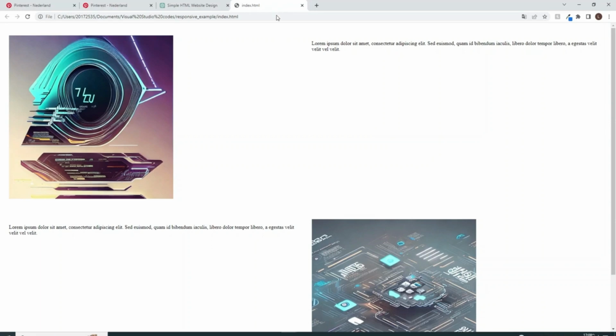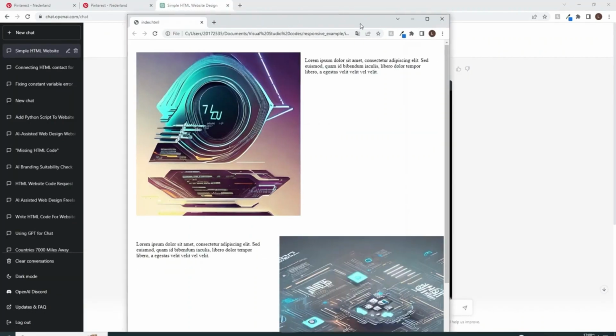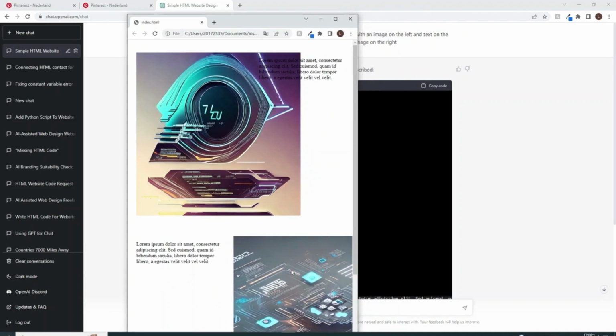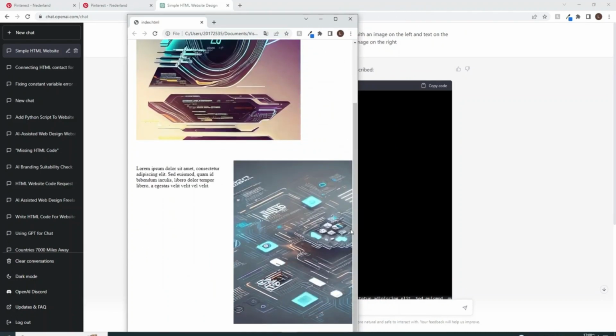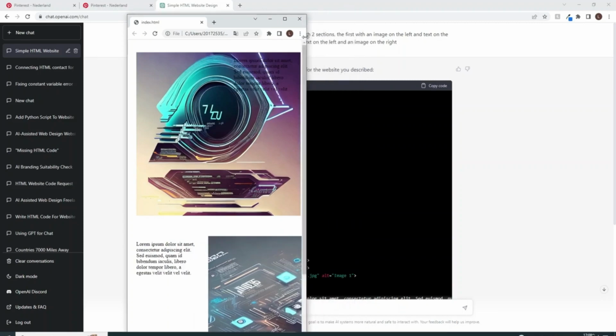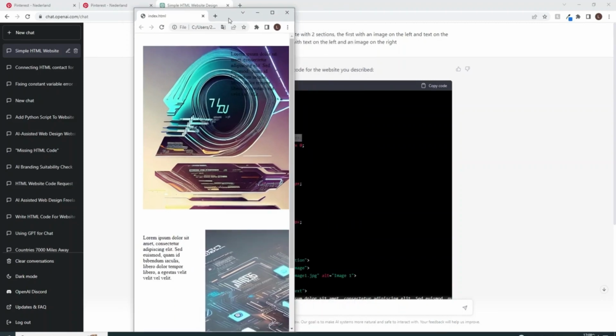And now if we make this browser smaller, you can see what happens when we make it too small. So right here you can see this image is getting cut off on the side, and the text right here is going to overlap the image. And basically, if you saw this website on a mobile phone, you would just not be able to read it at all. So let's now look into some ways that we can make this website responsive.